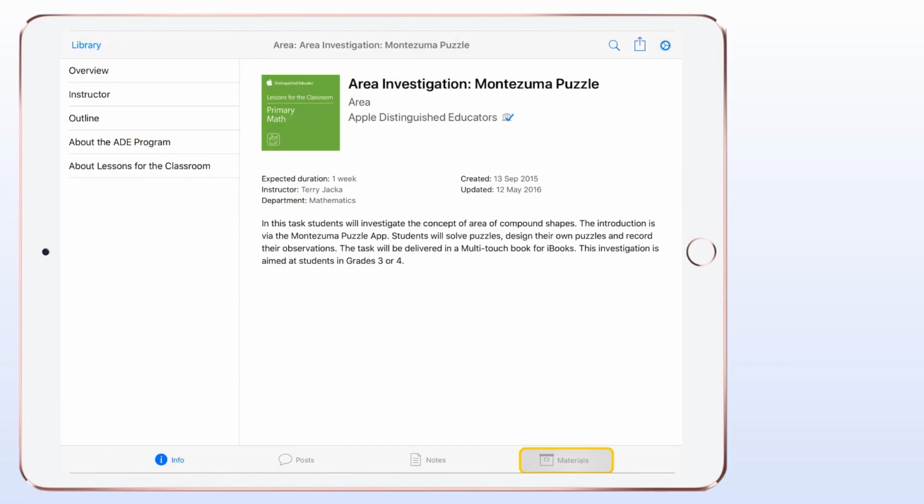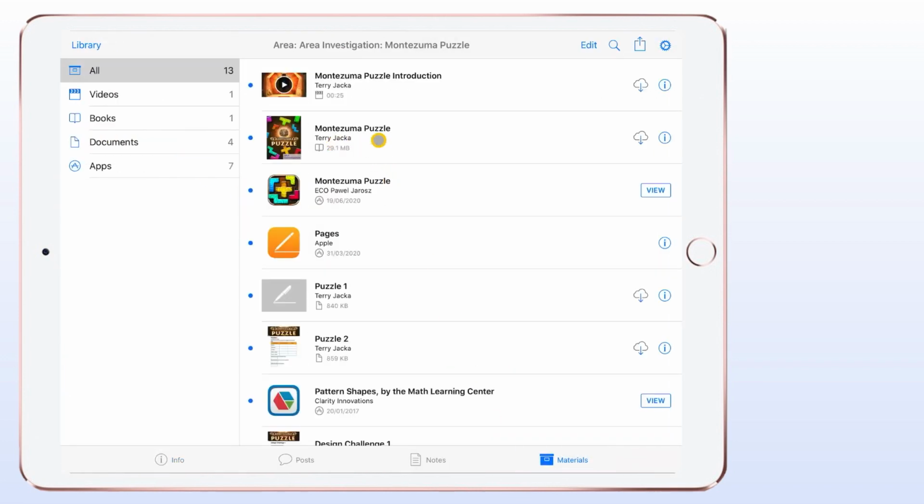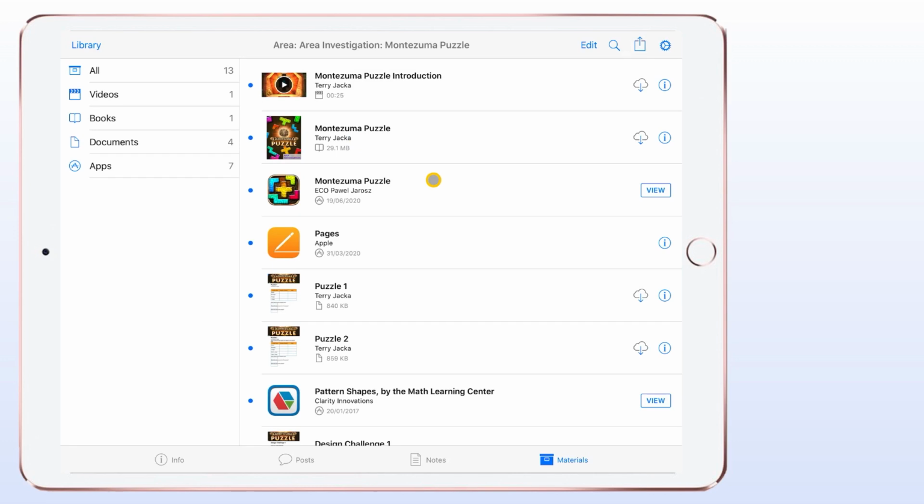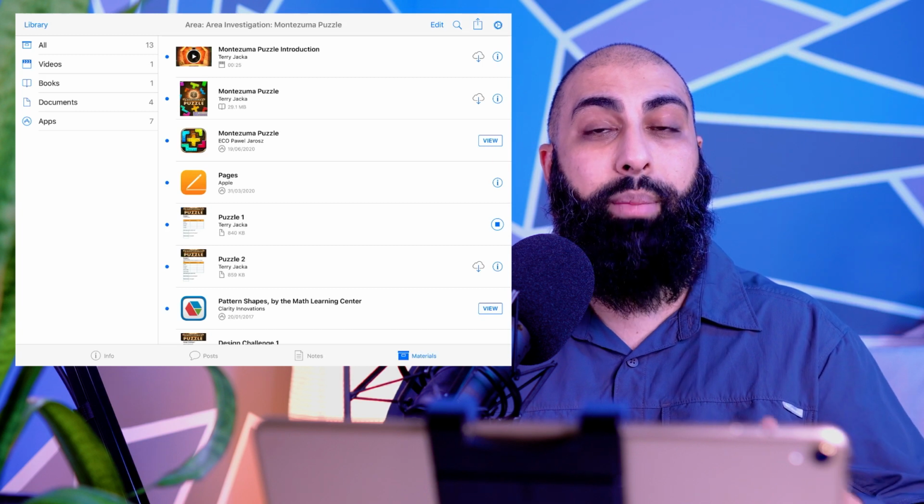I'm going to go to material and I'm going to look. Oh, look, there's a puzzle here. There's a video to this puzzle here. I can watch this video. In fact, I think there's worksheets as well that I can download. Here we go. Look, I can download this content and then I can go through this content over the summer, go through it, make sure I'm comfortable with it.